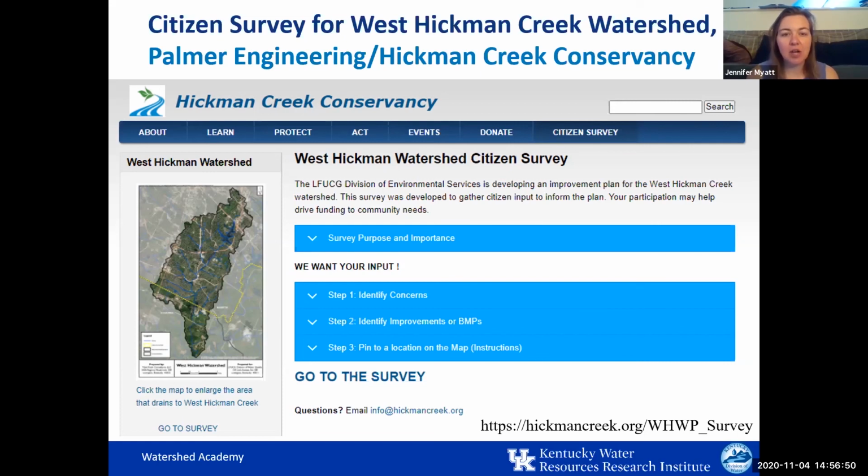And then there's also a part in the survey that's like a map where you can pick places that are of particular concern to you if you are filling out the survey. So they're going to use that data when they come up with the watershed plan to figure out not just, hey, it would be awesome if we did a big project in this location, but what do the neighbors want us to do? And what is feasible for the people who live, work, or go to school around that project? So to feel out the community a little bit before you just make a watershed plan and dump it on them, so to speak.